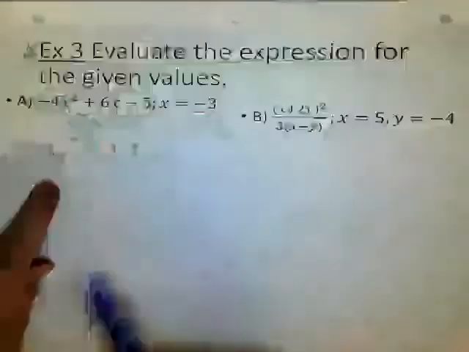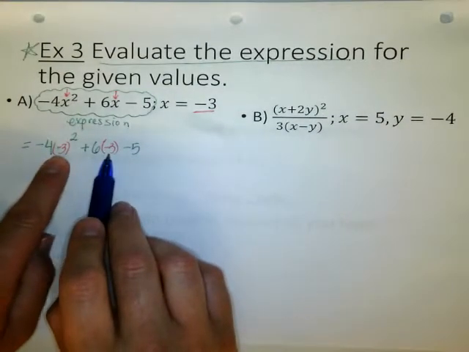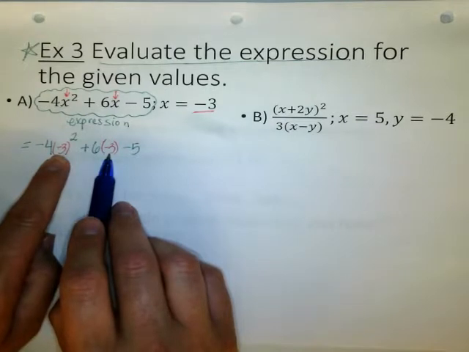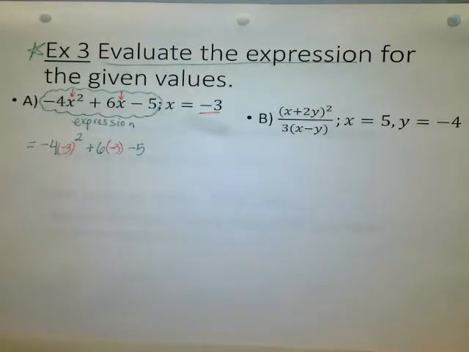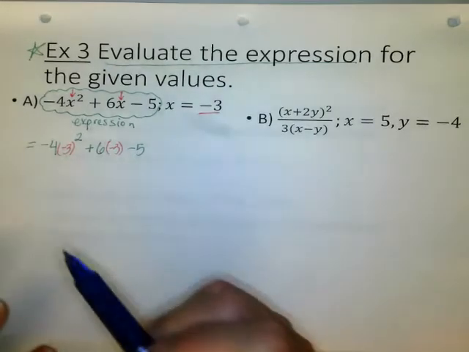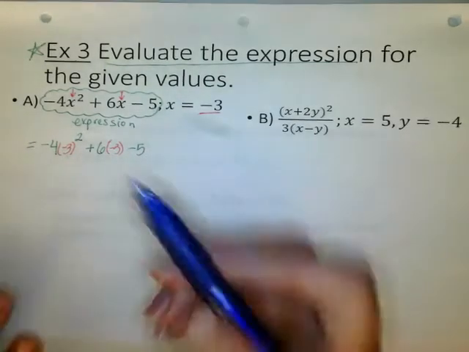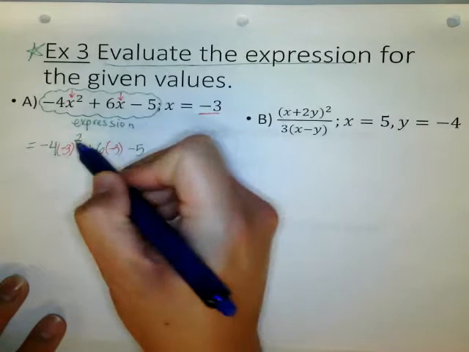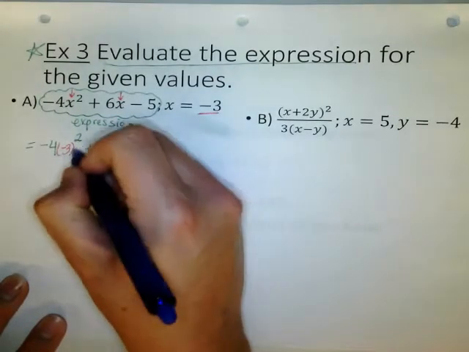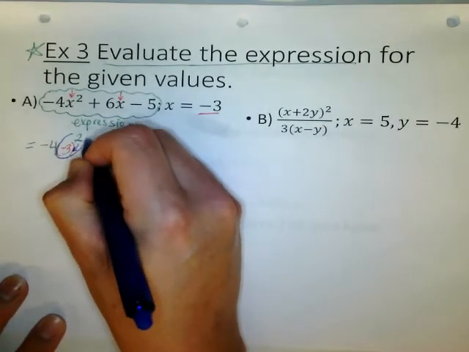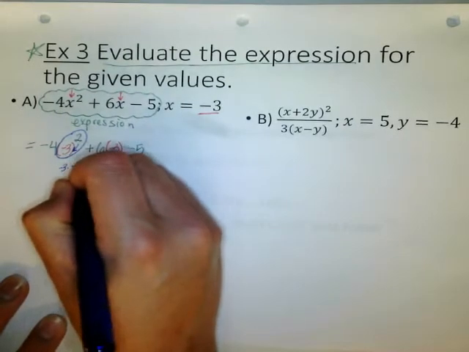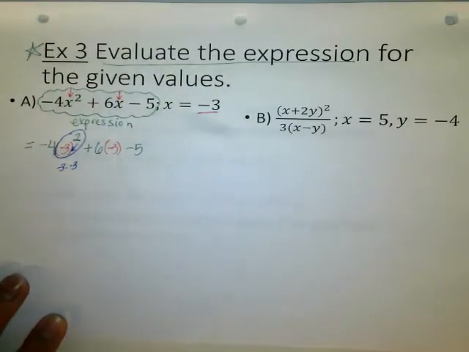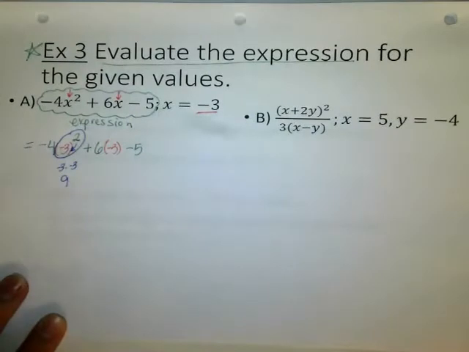Parentheses. So when we say parentheses, yes, focus in on those parentheses. Is there an operation inside those parentheses we need to worry about? There's not really an operation inside. But we do have what comes next? Exponent. So we have this exponent of 2. And what's that 2 affecting? The -3, that whole -3, which means -3 times -3. And what's that going to give you? +9. So be very careful.